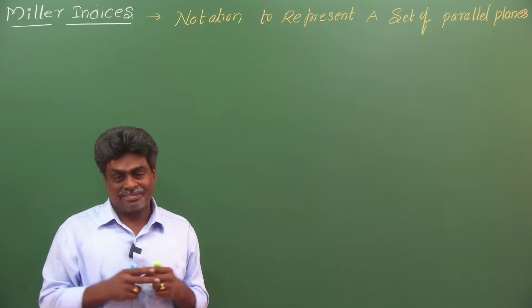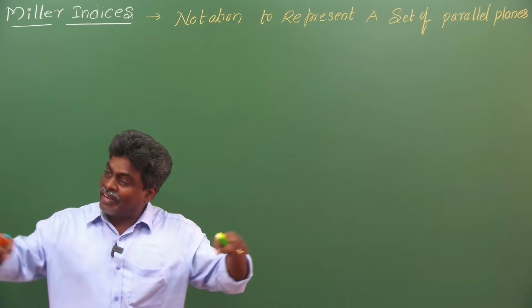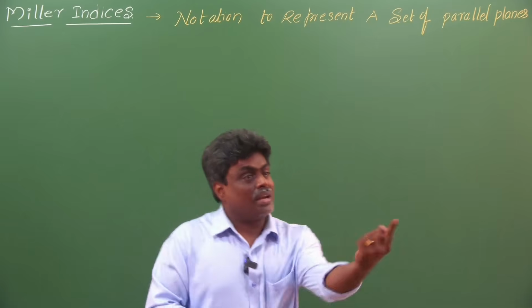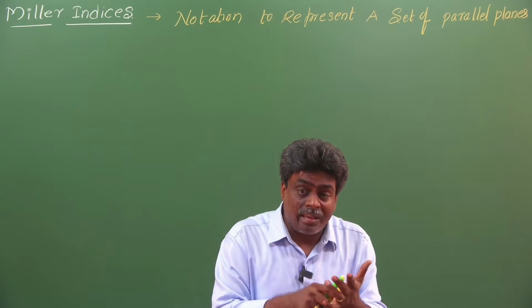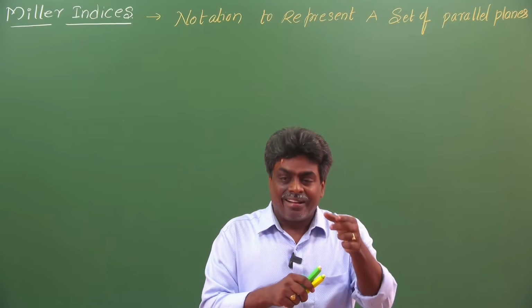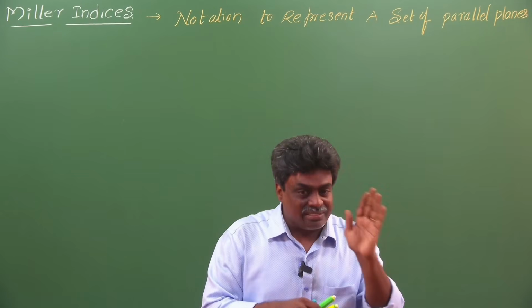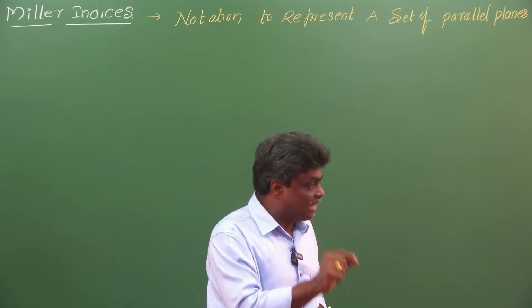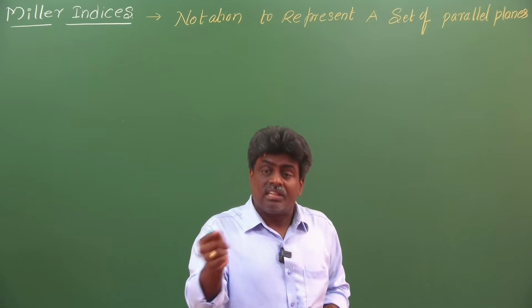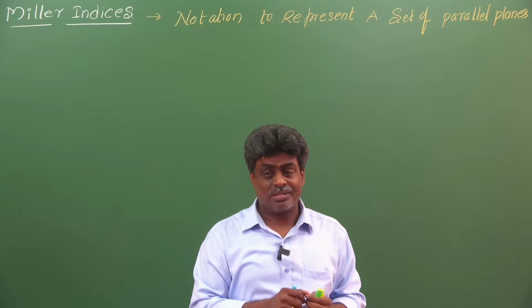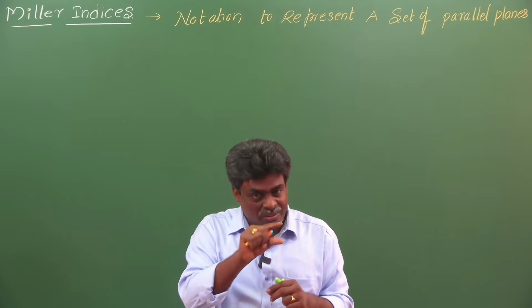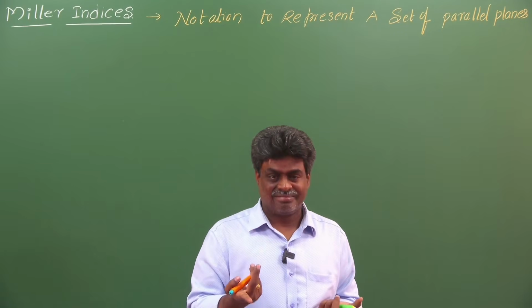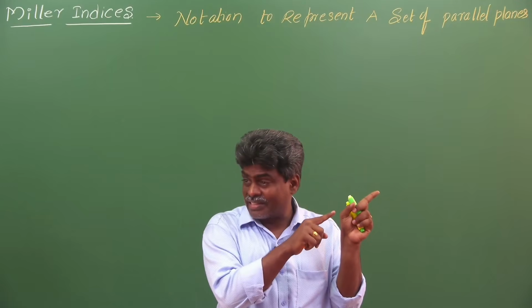The same thing. Here also we have an infinite number of parallel planes. Out of all those parallel planes, you are taking one plane. Which plane? Nearest to the origin. So that HKL indicates a plane which is nearest to the origin. That's why if you see some textbooks, they will write like this, a set of smallest integers. Just like our eigenvectors. Is it clear?